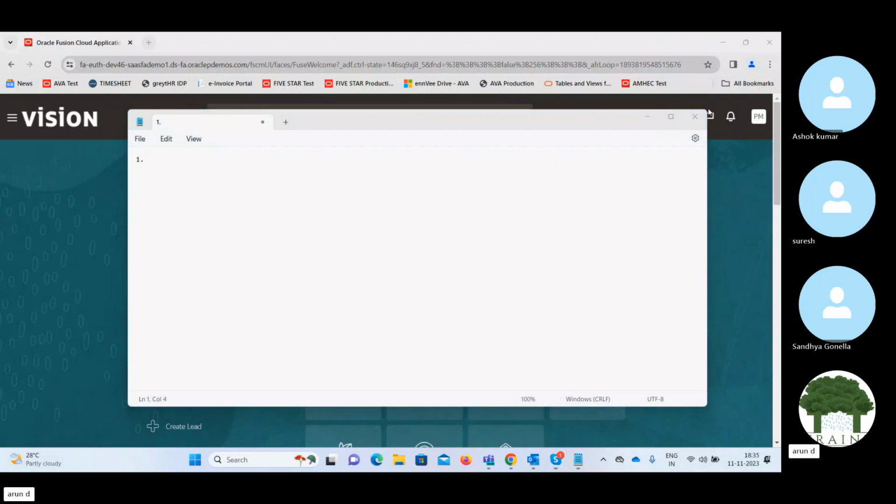Okay, so the topics that we have with us: first is budget, and then mass allocation. For mass allocation, we will discuss the calculation manager, where we will set certain rules, and we will see the use case. So what we will use the mass allocation functionality for, how we do the setup, and what the basic business requirements are that you might have. Okay, so that we will discuss.